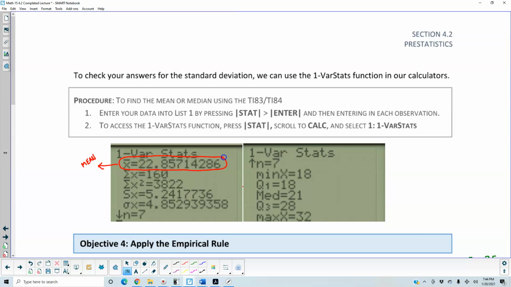If you take a look at S subscript X, this is our standard deviation, and this is what we got for our standard deviation. And then what else do we have? We have the median, which was 21. So we can see that it also gives us the median.